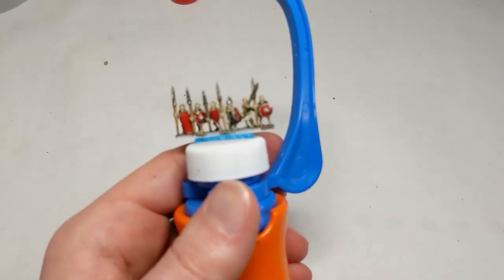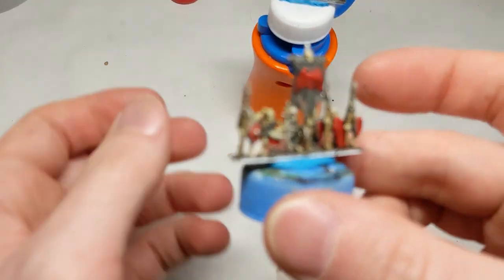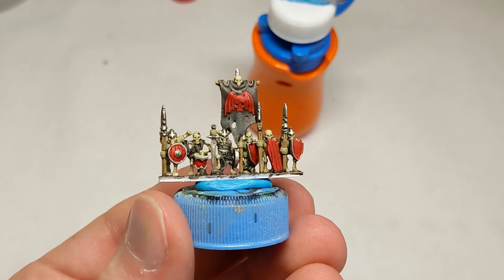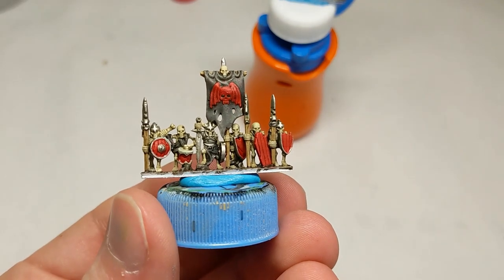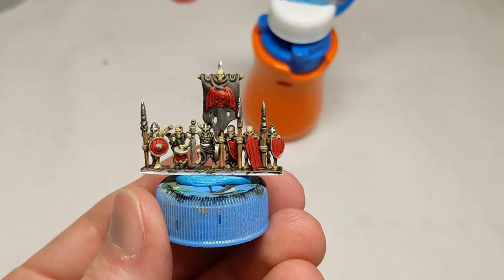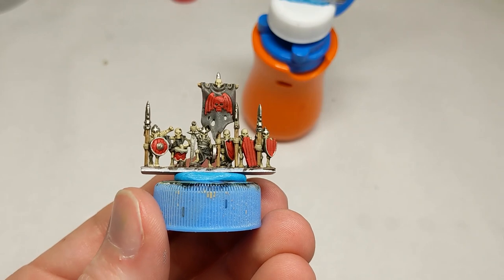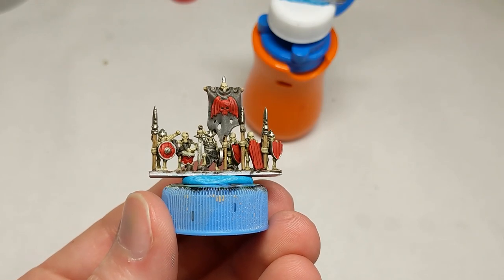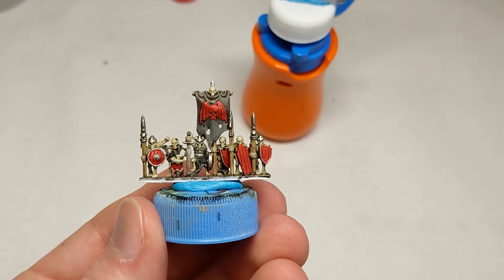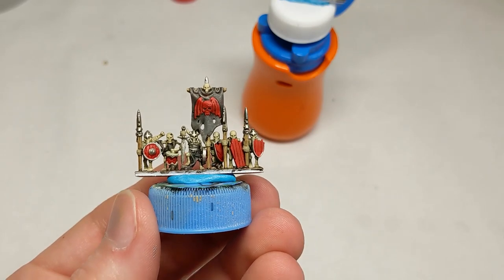I have a test model washed up earlier so you can see what it looks like. It's not black but it's definitely not a warm brown wash. This one is still drying — I did it about 30 minutes ago. We'll come back when all these are fully dry and just hit a few select highlights. We really only need to highlight two basic colors: the red and the bone, and we'll be done.